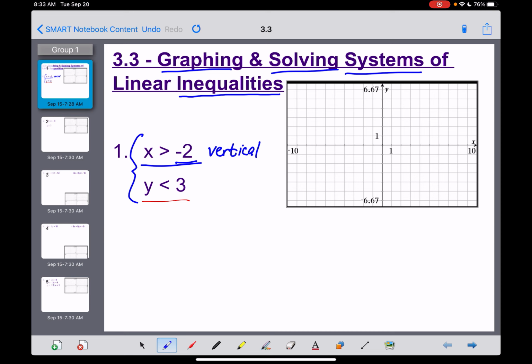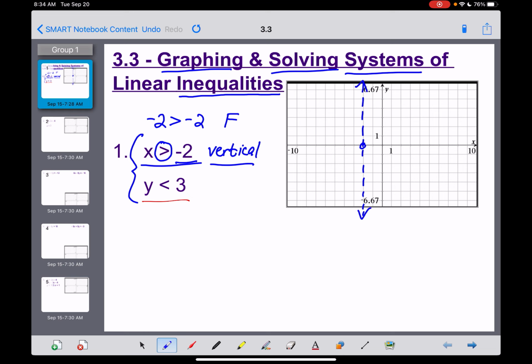So on the x-axis, we're going to go to -2, and we're going to put a dot there. Technically, I think it should be an open dot, because at that point, x is -2. -2 is greater than -2 is a false statement. It's not true, and so for that reason, I wouldn't shade that dot in. But not many Algebra 2 teachers care that much about that. Now, we're going to draw the one and only vertical line that has that x-intercept. But because this symbol here is just greater than and not greater than or equal to, this is going to be a dashed line. That's why I put the open dot there as well. And I'll put the arrows on both ends of that.